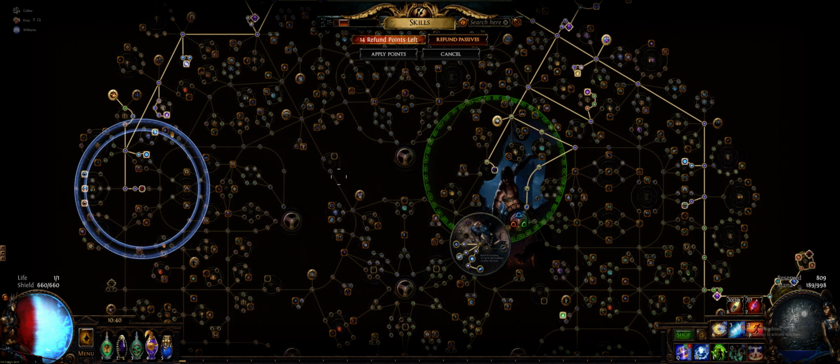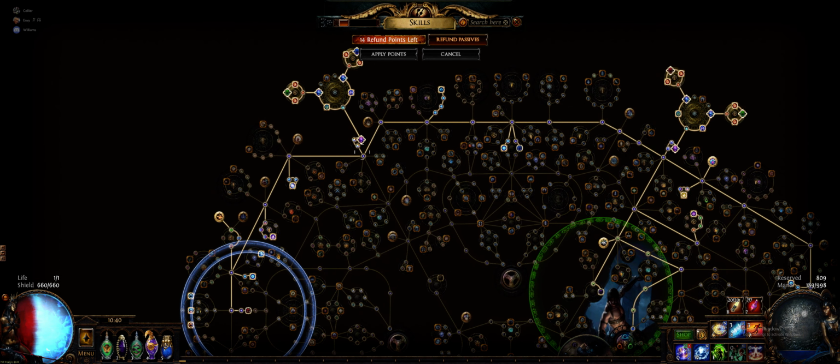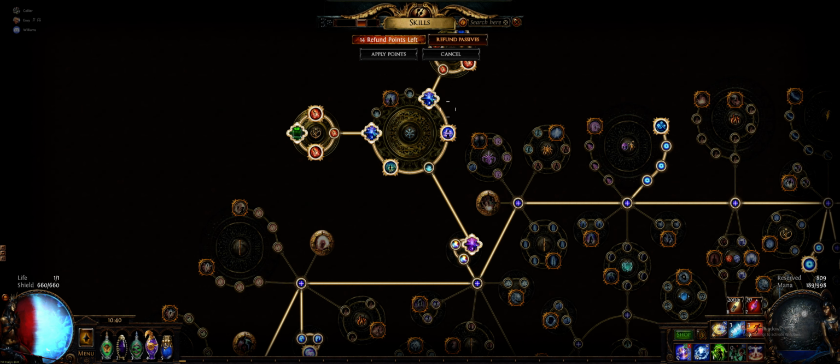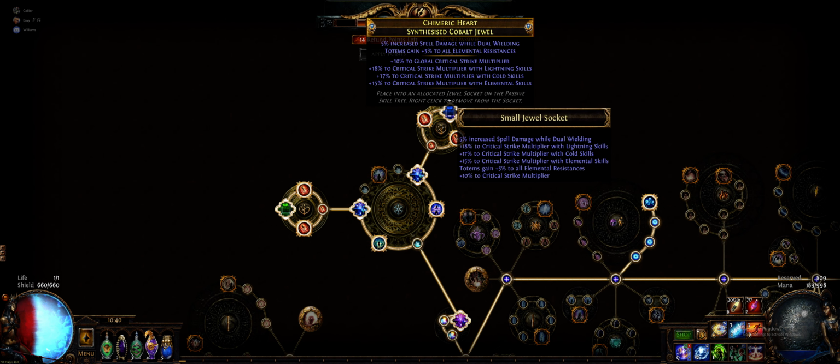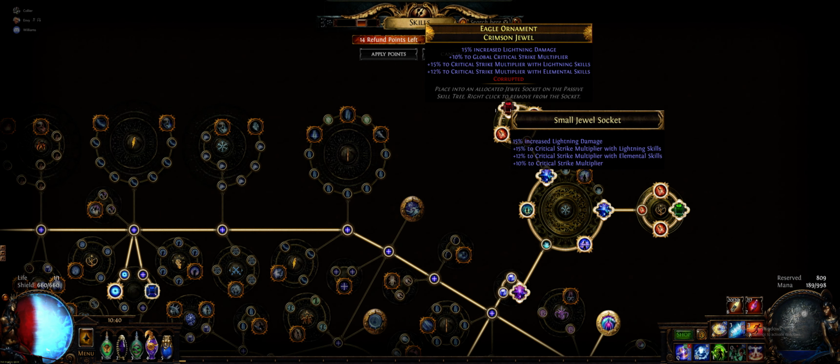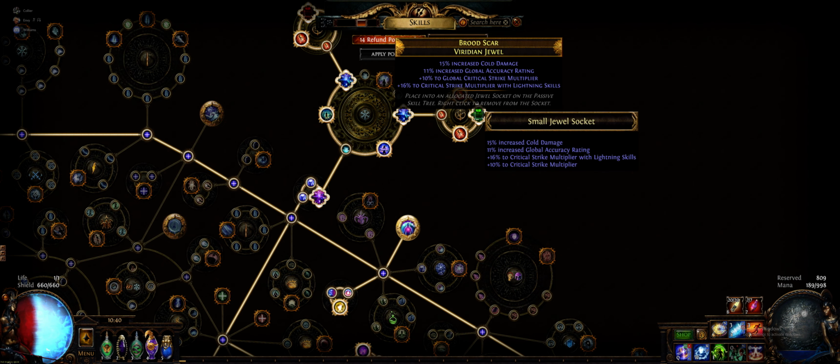To show you what I need to upgrade. So in my tree, like this one, crit chance, crit multi. Pretty good. But then you have ones like, oh, this one's great. The crit multi with cold skills. Don't do cold skills. So it's triple crit multi with spell damage dual wielding. So that's nice. And then this one, this is the one. No, it's not this one. It's this one right here. Like this. Cold damage, good. I do cold damage. That's fine.